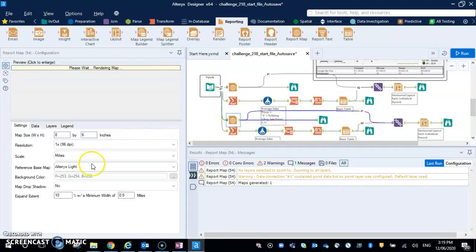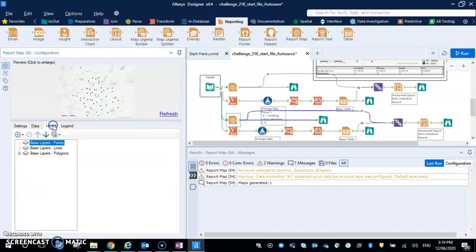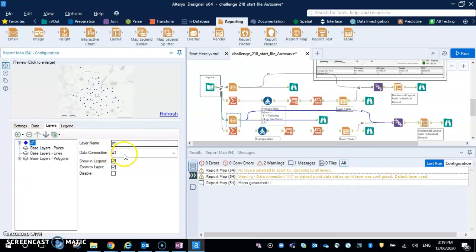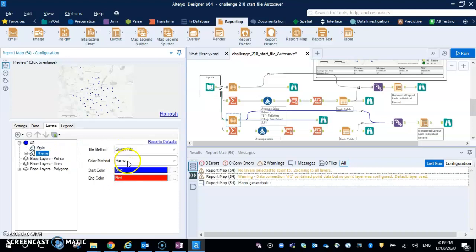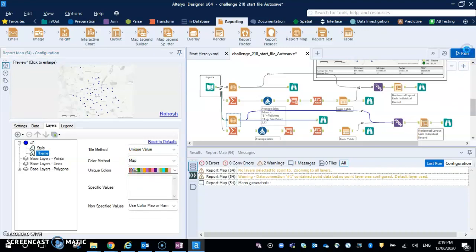So I think here I need to change the layer. Number one, style, point, circle, theme, unique, map, and run.